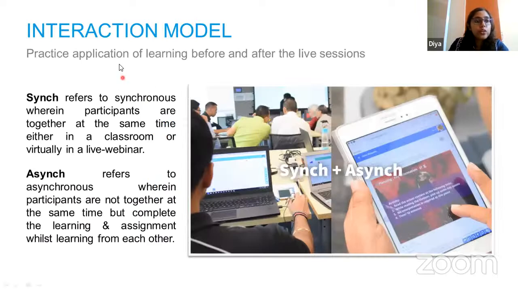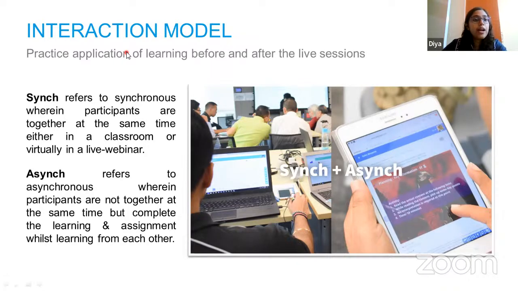I already went through it. I have already said that the learning happens in 2 parts. One is the synchronous part where we meet on Zoom. The responses are discussed, breakout room activities happen, which is also part of the application process. Then participants share what activities they have done with their peers. The facilitator gives feedback. Also, other participants from other groups give their feedback. So it's a very highly interactive session. So if you miss out on a synchronous session, it's a big loss because you will not be able to connect in the next synchronous session. Then a lot will have happened.